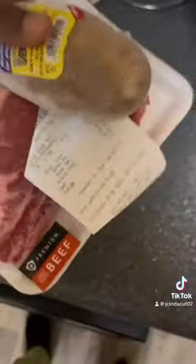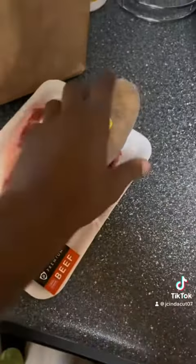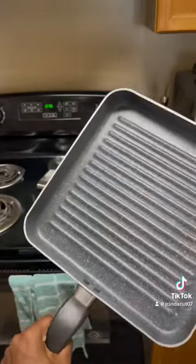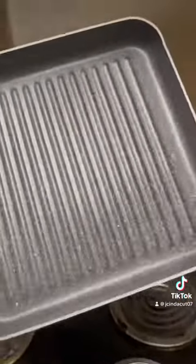Got me a nice little steak and potato from Publix. My ribeye steak. Yummy. Got my skillet grill thingy. I don't know. Gotta wash your hands. You gotta be sanitary in the kitchen, you know. Can't be touching the meat. Oh, nasty.